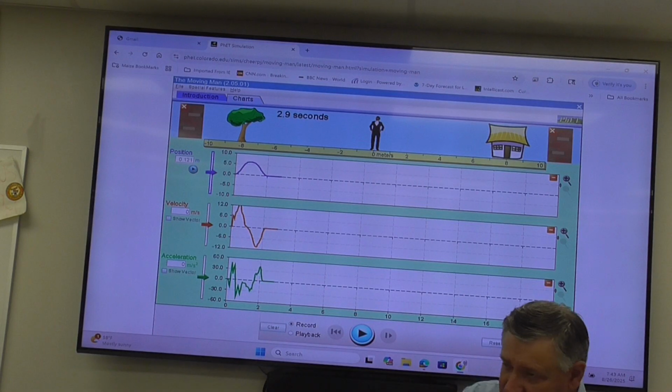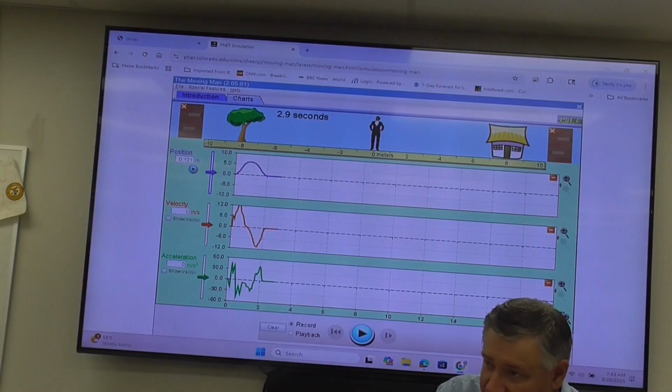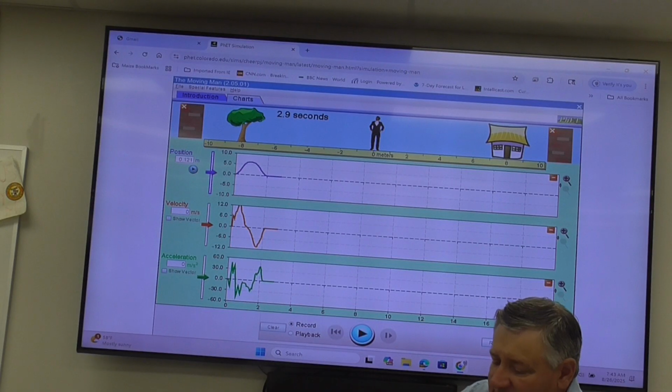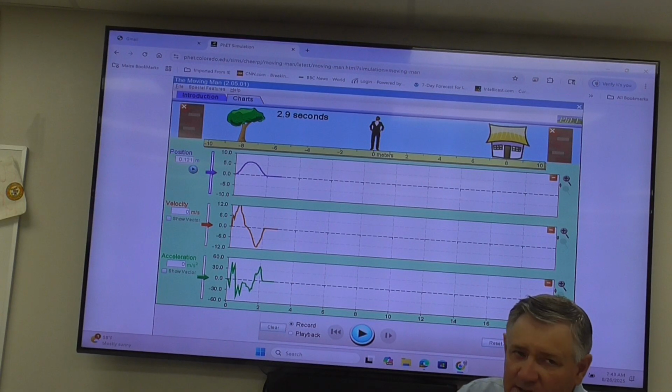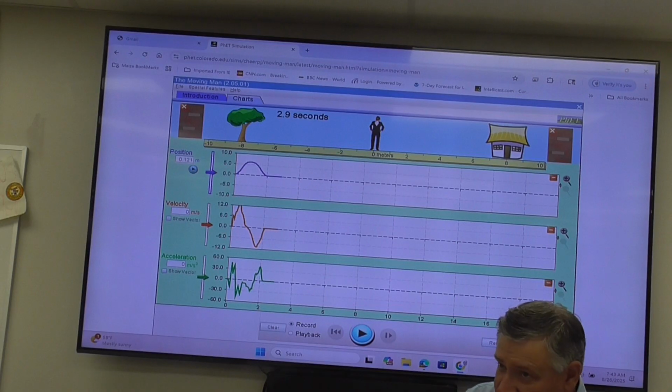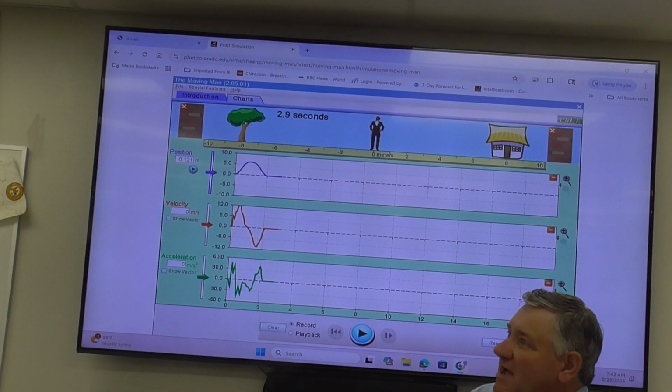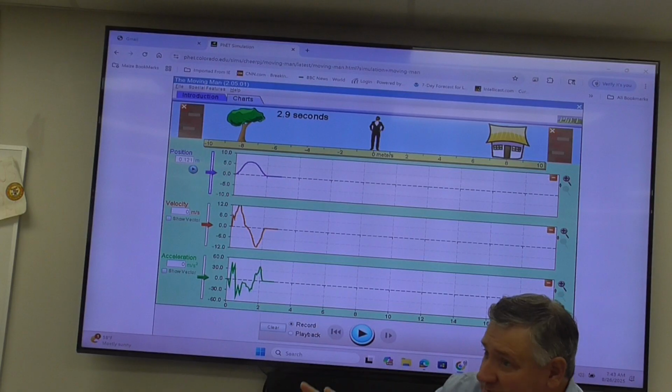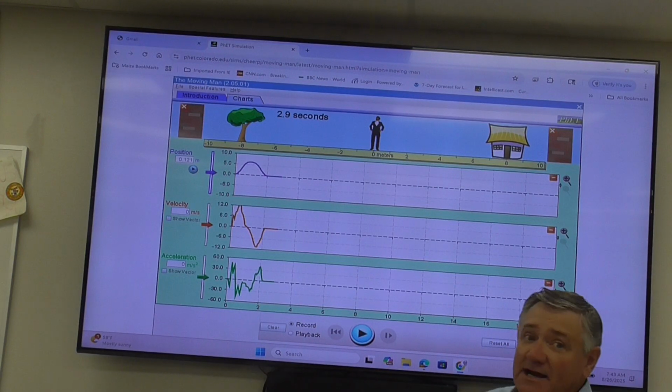Very, very complex movement can be broken down into simple ideas. So start with this idea. Did the dude change direction? Gavin. Yes. So as soon as you see something change direction, what do you know has to happen to the sign of the velocity? Has to go negative at one point. No, bad. Okay, my fault. You're about halfway there. It doesn't have to go negative, but it does have to, it rhymes with change sign. Yeah, it has to change sign.